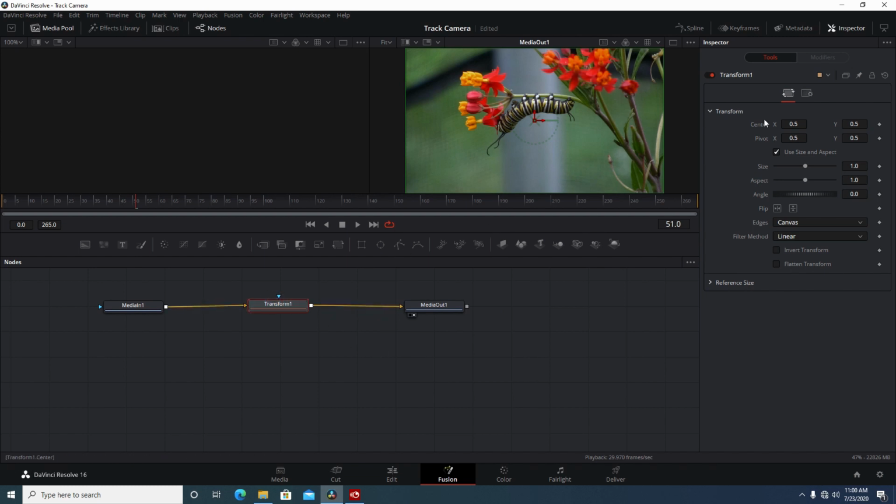What we want to focus in on is this center point, because that's going to set the center of the frame. Just go up here to the settings and right click on center, and we're going to say modify with tracker steady position right there. It didn't really look like it did anything, but it added this little tracker here.